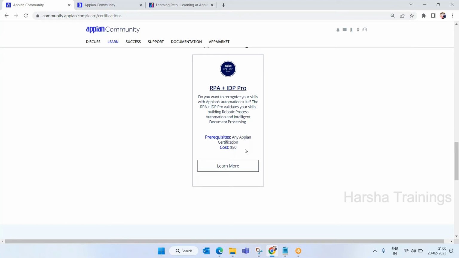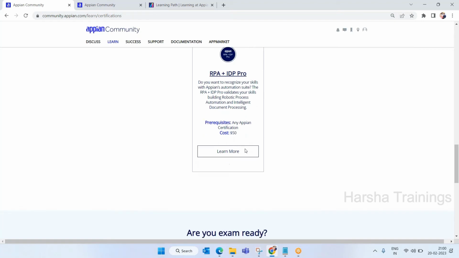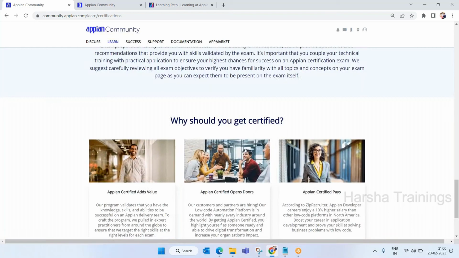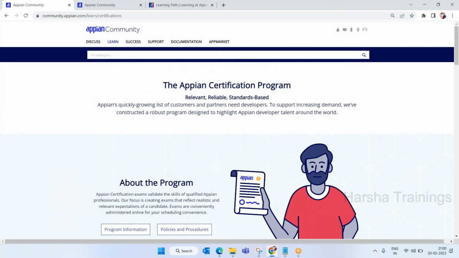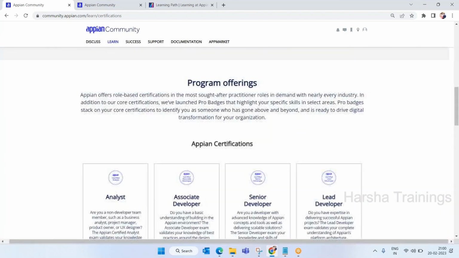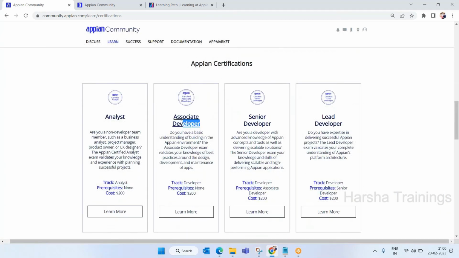So why is it less? Because right now, as I said, no one has actually started using this. This is what the certification and learning journey is. Any questions on this? So for senior developer, we need to do associate developer. Is it mandatory? Yeah, it is mandatory. Okay. Associate means L1, Rutul? Correct, Associate is L1. L2 is senior. Lead developer is L3 maybe. Okay, it's a correct sequence.